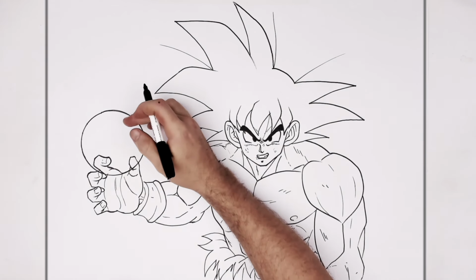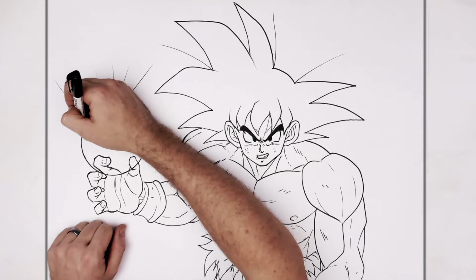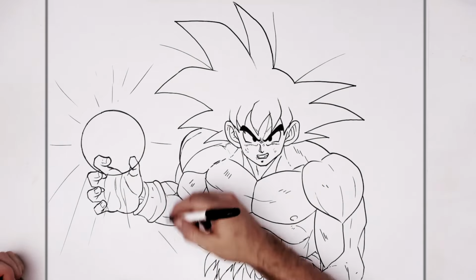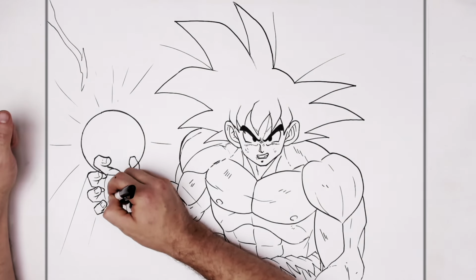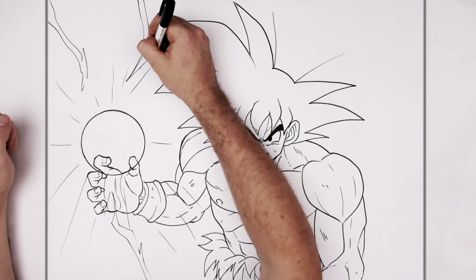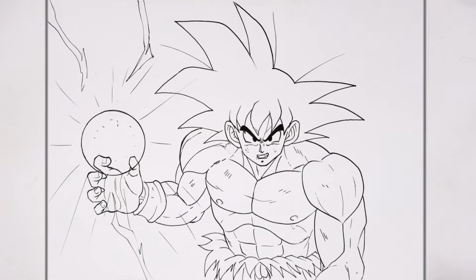Okay, and then it's all blue and stuff inside, so spirit bomb sort of energy and all this stuff going. You go around kind of like a sun. And some lightning going off the page. Totally optional, this lightning stuff. And the center has different sort of colors and stuff.